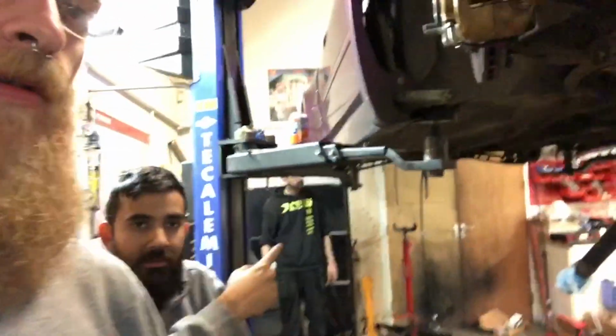Turn that way. Rear's bolted up. Keep going. We can't see, whatever. We can't see. But, getting there. Yeah, we're doing good for 2 days' work. Yeah, 2 days, we've done a hell of a lot.